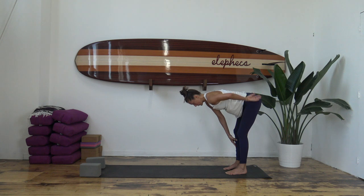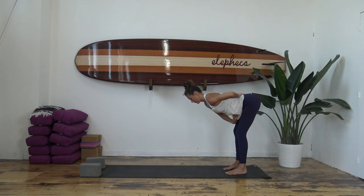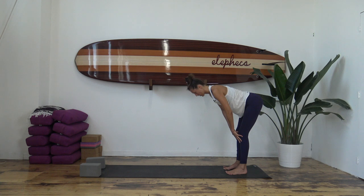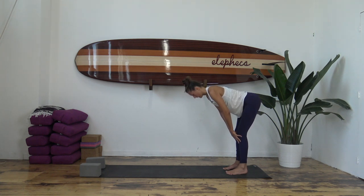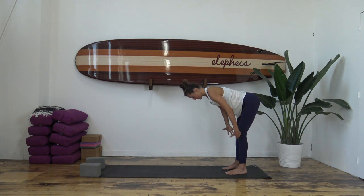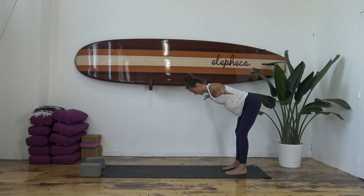Now, try to eliminate or reduce the C curve in the spine, so you want to draw the belly in. So my glutes are engaged here. Back body is strong. We're going to invite in a bit of a back strengthener here. So you're going to keep all of this and extend the arms out to the side. Don't let them go higher than your torso. Good, so my shoulder blades are squeezing toward one another. Back of the neck is long, so we're not cranking the neck, and I'm drawing the navel in.